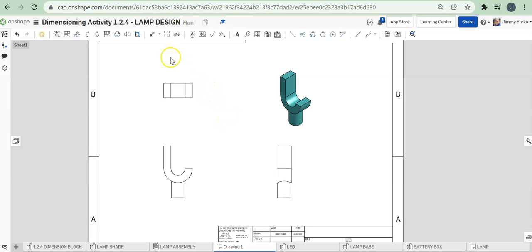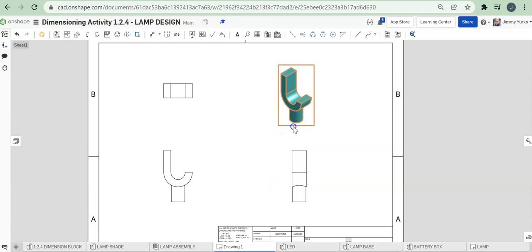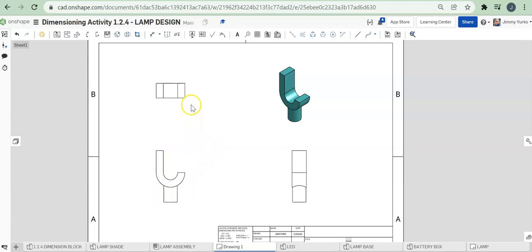Dimensions are important because they tell us how big things are and how they relate to each other. We have lots of dimensioning rules that we need to follow, so make sure you refer to the dimensioning guidelines provided when you're doing this, and just do your best to make sure you describe everything as clearly and easily as possible. One thing you'll notice as I reposition these views, you can see that they're linked to each other. That's really helpful because we want to keep them lined up so it's easier to read.